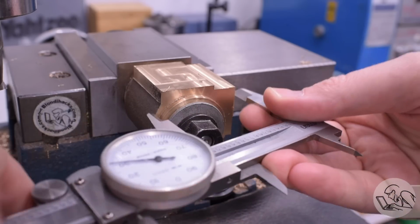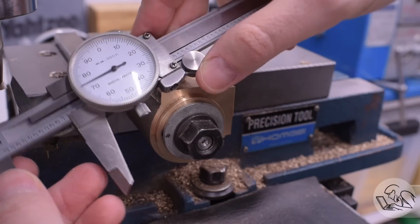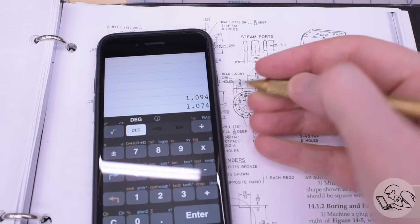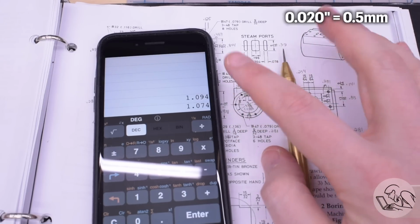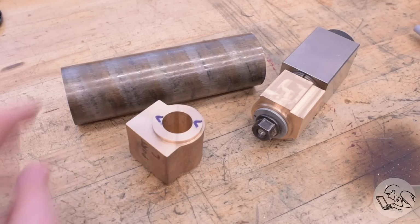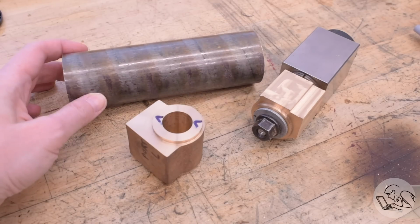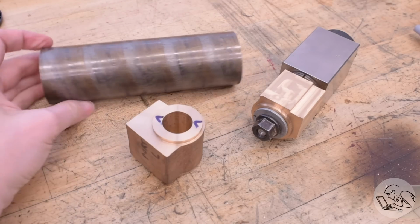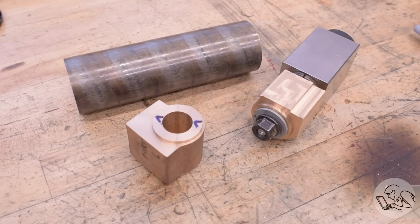Previously on Blondihacks. If you watched the previous video in this series, you know that I machined this face of this casting, and it came up 20 thousandths short because the casting did not have enough material in that area. This was a bit of a bummer, and I spent some time thinking about what to do about it. I considered scrapping the parts and starting over with bar stock, but that would set me back almost a week. I've got about 25 hours into these castings at this point.